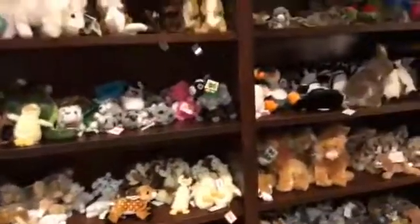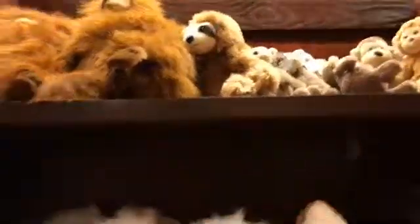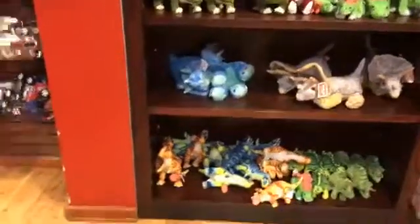So these are all different stuffed animals that someone can take home. My favorite is right up there, the sloth. I love sloths. For those of you that joined me at the Denver Zoo last week, you know how big my affinity is for sloths. And then over here they have different dinosaurs that you could bring home to your little ones to play with. Different space stuff, or you get a space suit for your child, just like real NASA.